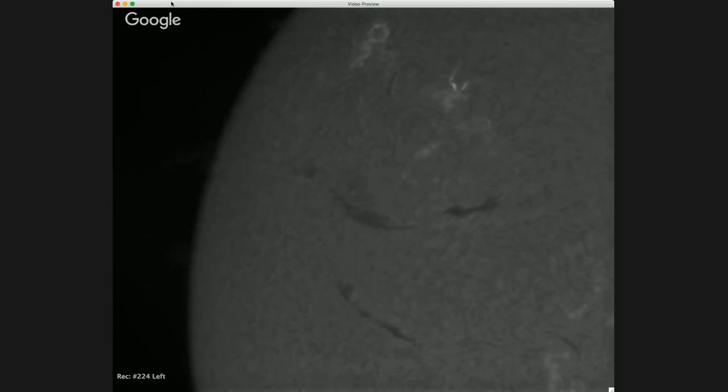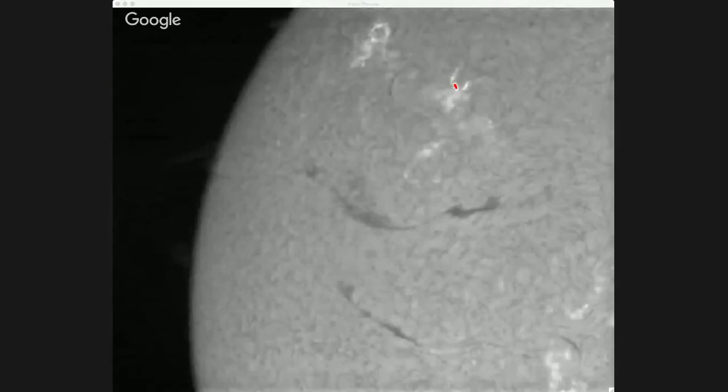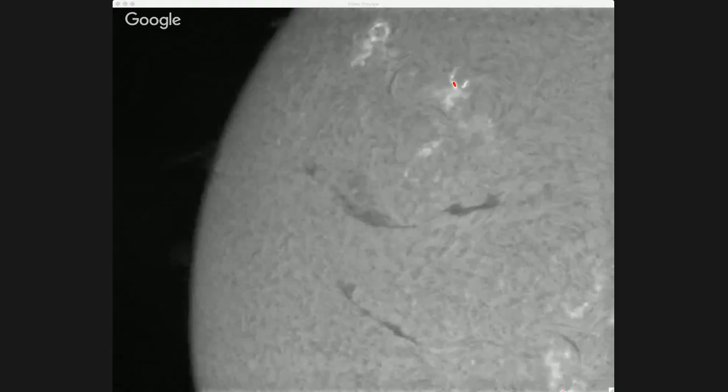I think I'm going to turn the exposure up and take one more run with this. Now, as I turn the exposure up, you'll start seeing red pixels, and that means the camera is oversaturated, and that's where I back off. So let's turn it up. The first thing to oversaturate should be those two rabbit ears up there. There you go. Then I'm going to back off a little bit.